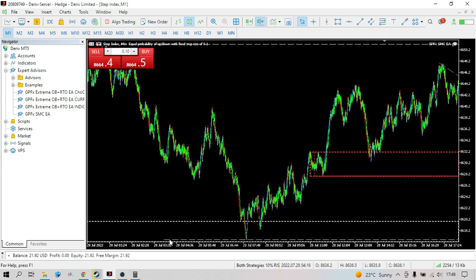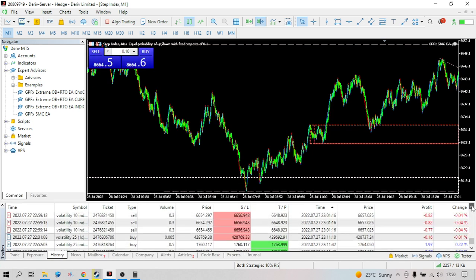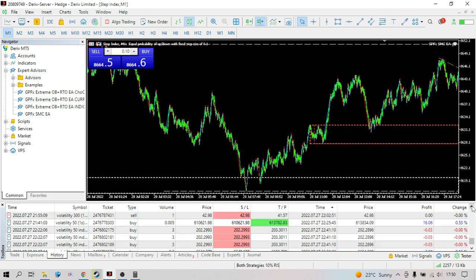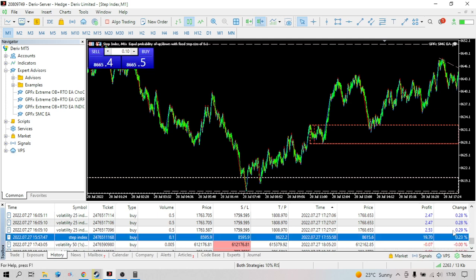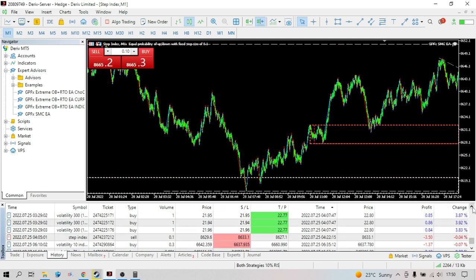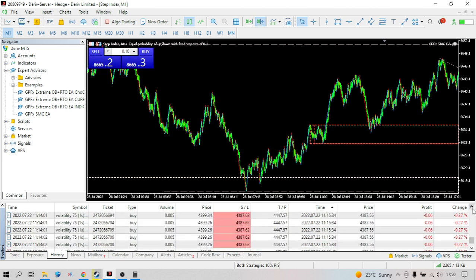Sometimes you can go into a winning streak. Just look, that was a rampage, wasn't it? Sometimes you can go into losses. Sometimes you can go into profits. It's just a matter of risk management. Your wins have to be bigger than your losses. That is how, even when you lose, you'll make profits. That is how it is actually.